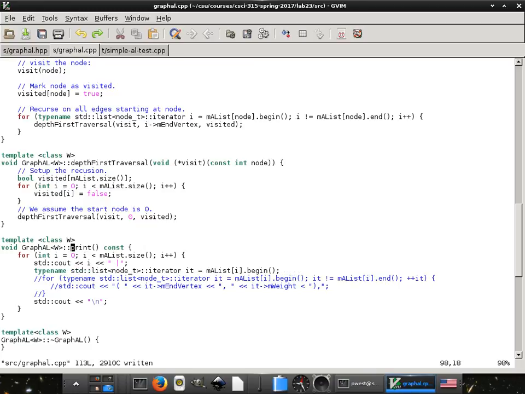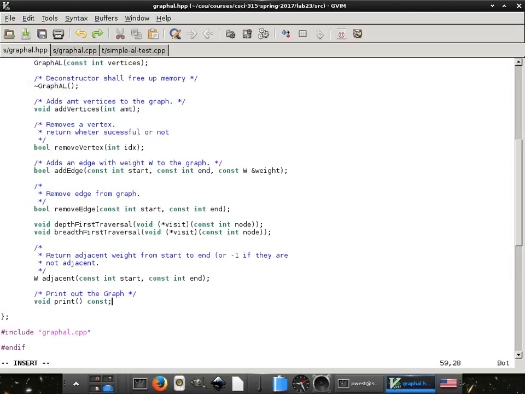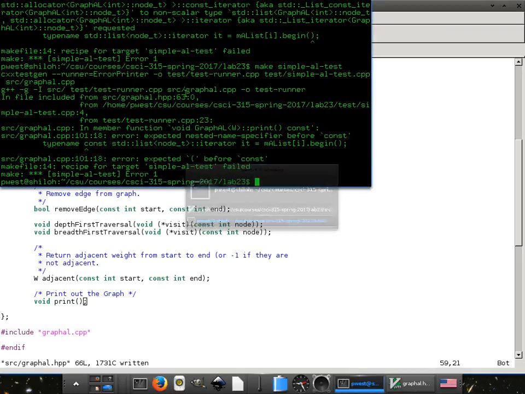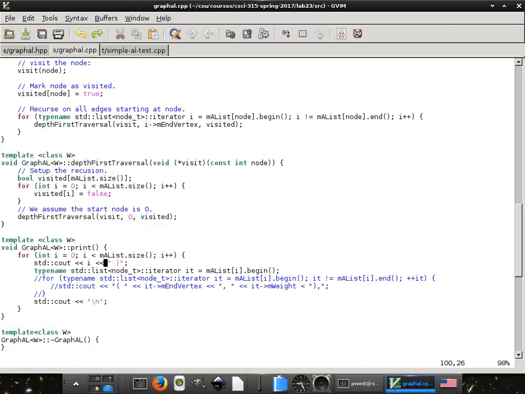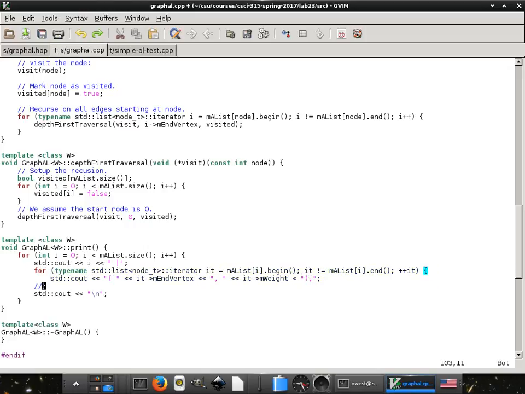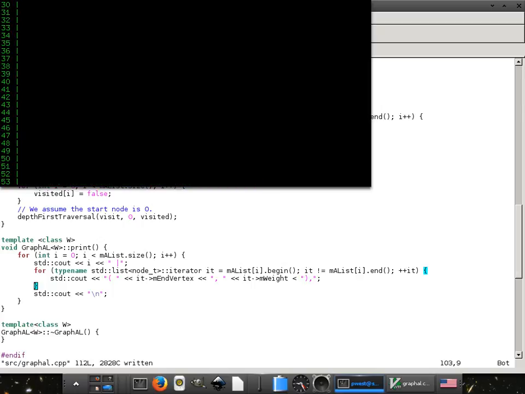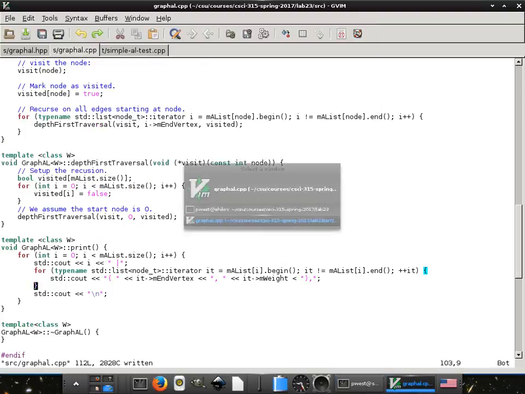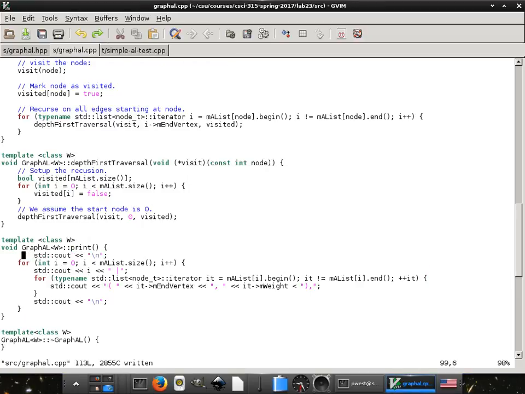Constant size maybe? Wait, really? Is it complaining about the print function being const? I hope that's not the issue. Wow. What? Thanks, C++. Boo. Exactly. Boo. There it is. Wow. That's gonna help you some. All right, let's go on. Just get rid of the const. Yeah, just get rid of the const.